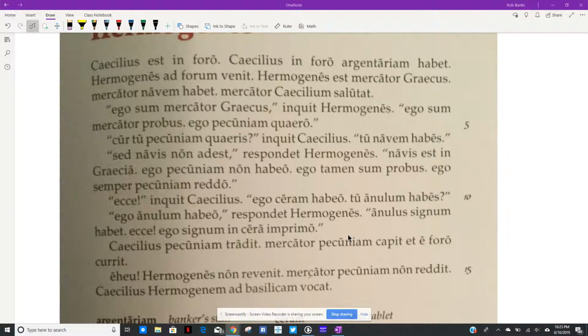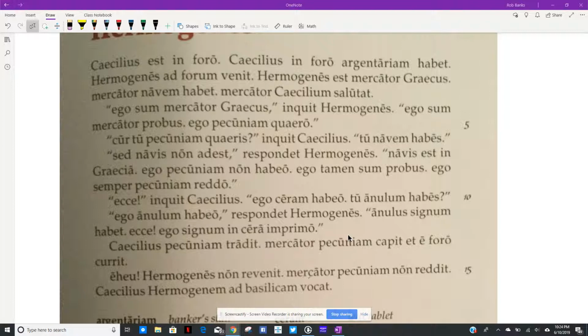And they're going to use ego and tu frequently with the verbs here, but in real Latin, you're not going to see that. In real Latin, you don't actually have to have the ego or the tu for you to know that it's an I or a you verb, that it's I something or you something. So if you do include ego and tu in real Latin, usually you're doing it for emphasis. But for right now, they're going to give you egos and tus all over the place just to make it a little easier for you. Right? But the reason you don't have to have the ego or tu to know that it's an I or you verb is going to be the ending of the verb.